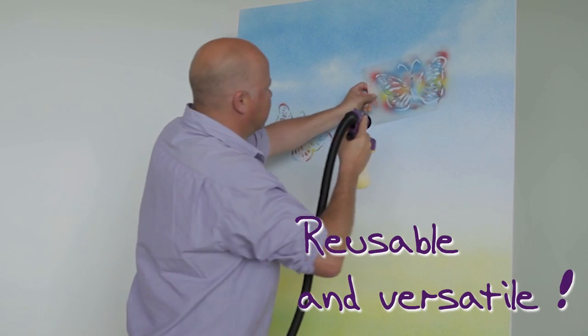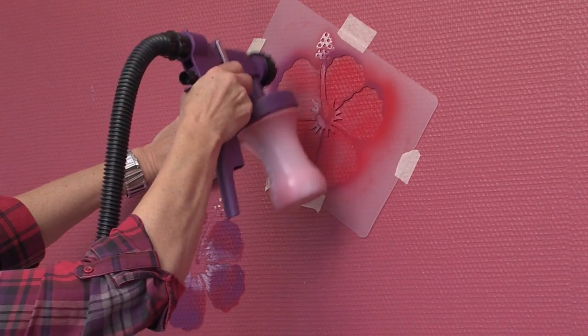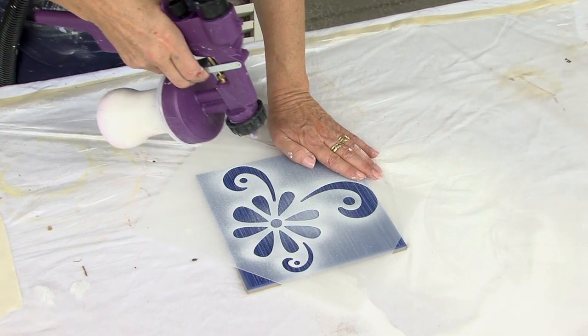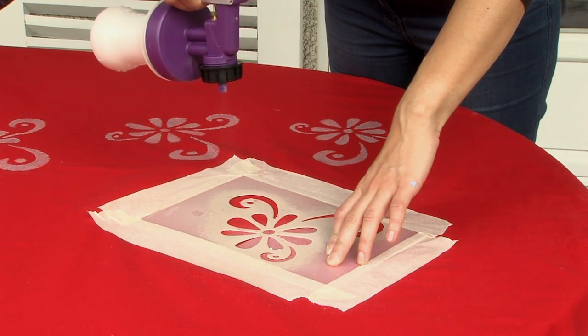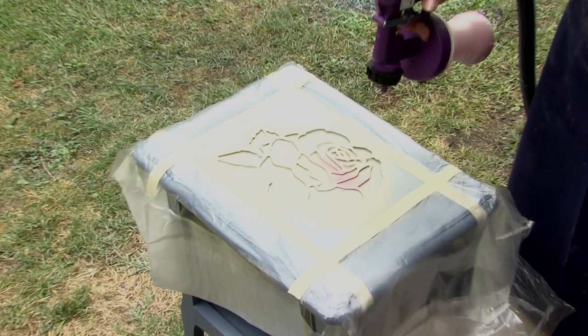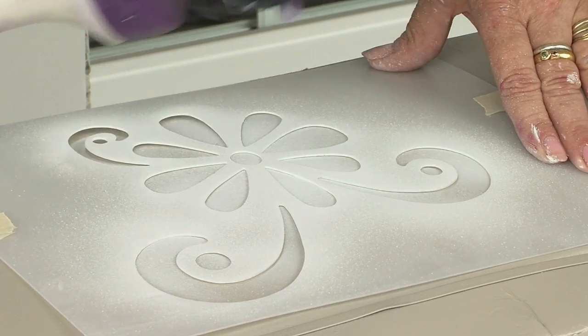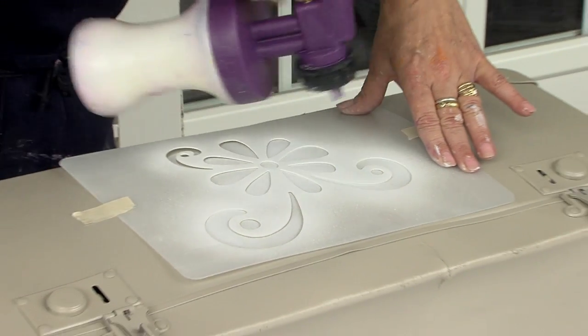Create by Earlex comes with 5 stencils included in exciting modern styles that are reusable and extremely versatile for all types of home decor and more. Create a wall focal point and jazz up the children's bedroom walls. Think outside the box and add an inspired touch to floors, blinds, textiles, or get creative with homeware such as wooden objects and furniture. Stencil with speed and precision with this great painting system. Brush marks will be a thing of the past.